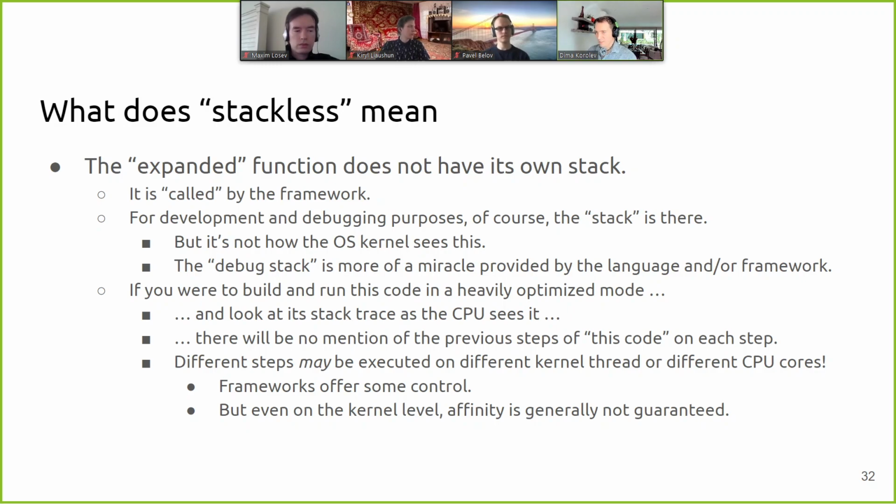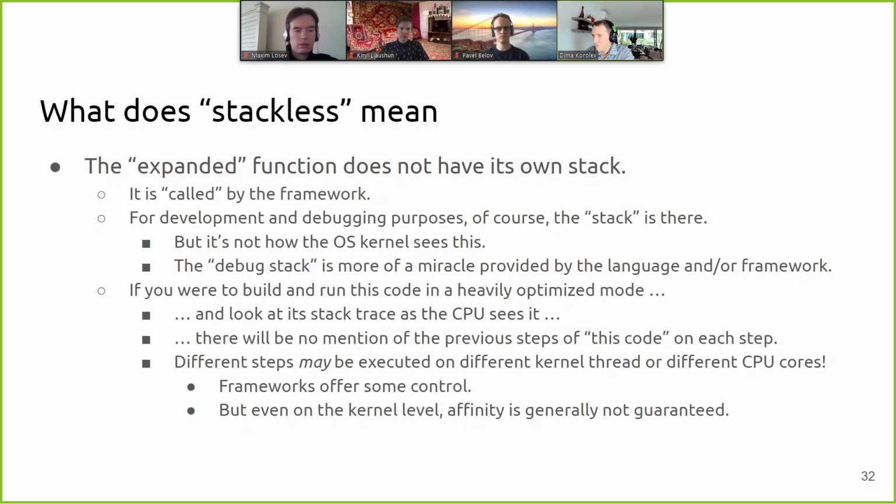And now we talked about cooperation. I do want to talk about the stackless part. I feel it's a bit too advanced though. So the point is, if you debug your asynchronous code, from a few slides above, when I used async await as stages, if you debug this code, you have a breakpoint, and your code hits this breakpoint. As a developer, you would of course see the previous steps. You would see that the part above your breakpoint was executed, the part below it is still to be run. You could probably inspect variables, watch the variables in this scope.